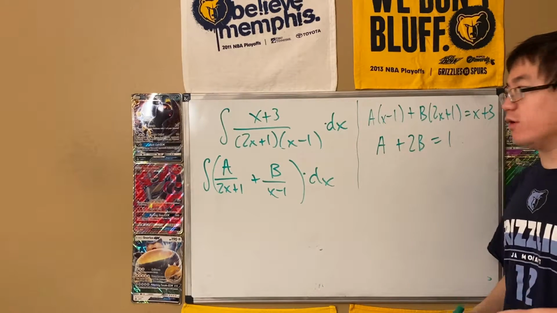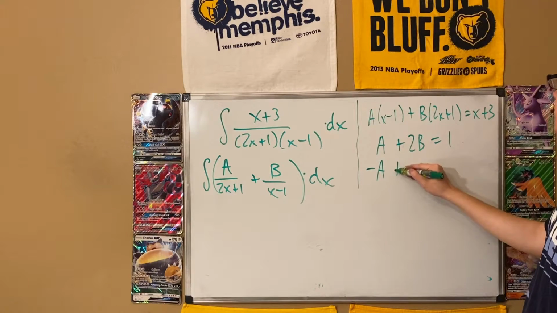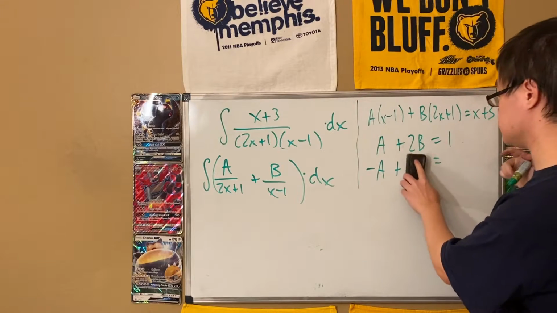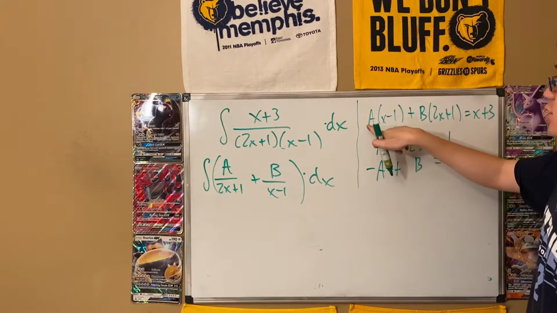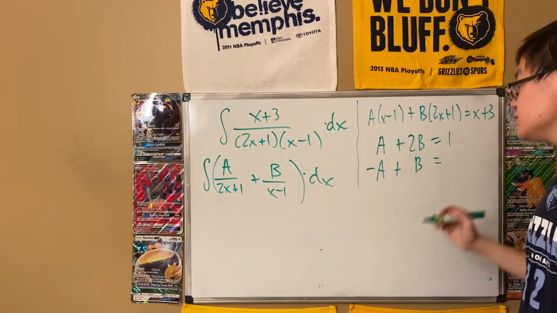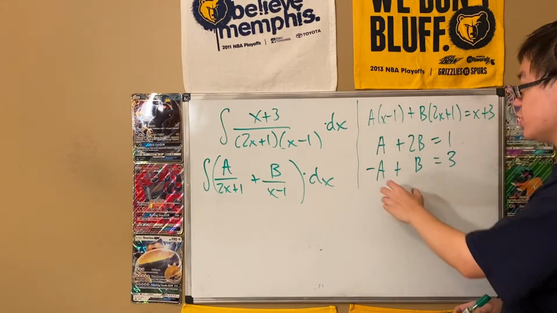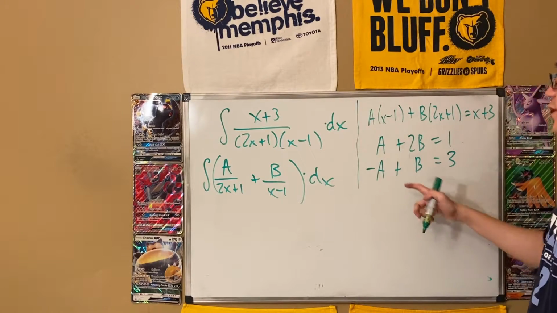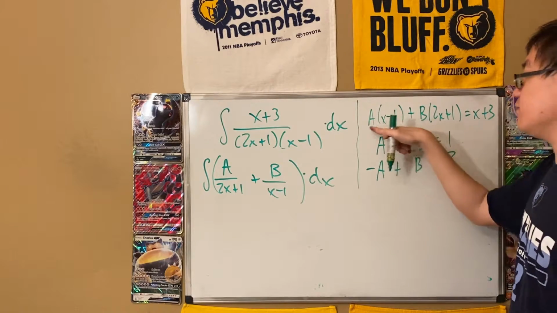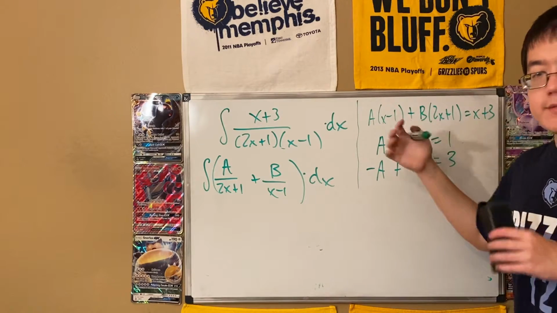Then I look for my constant equation. Again, you need to distribute, so it's going to be minus a plus b equals, sorry about that. I'm doing my not x equation, so it's minus a plus b equals, what's the constant on this side, 3. So again, this is how you set it up. All the x's need to be equal to each other, and all the not x's have to be equal to each other. So a plus 2b equals 1, ax plus 2bx is equal to 1x, and then finally minus a plus b equals 3.